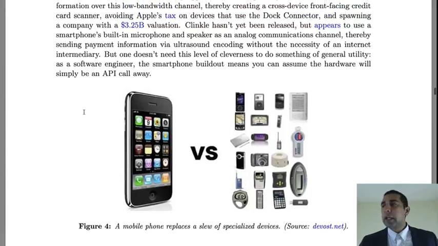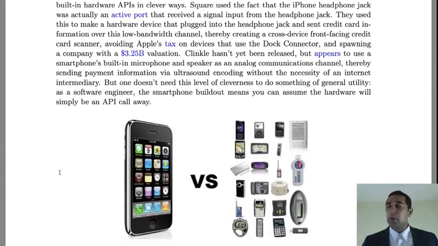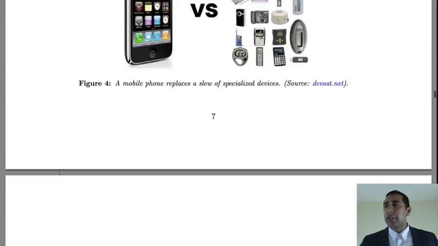And so on the one hand, your traditional hardware manufacturers are all getting consolidated into just these cell phone makers. But on the other hand, as a software developer, first, all this hardware is now just available to you as an API call. And second, you've got hundreds of millions of new people that have these devices in their hands, right? So this is why mobile is really important as a software developer. On top of this, you've also got app stores now where you can monetize on these platforms. So this is a really big deal from the software end of things.